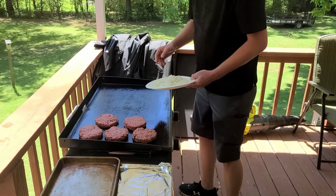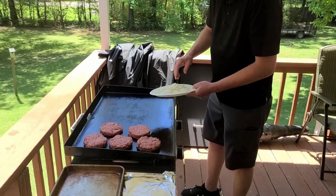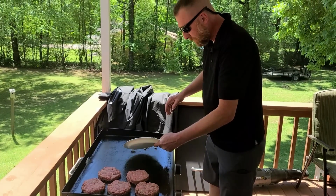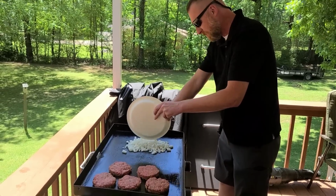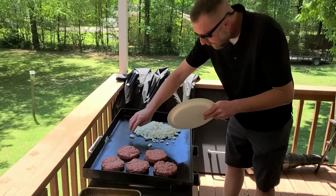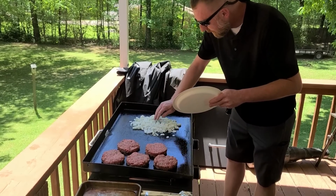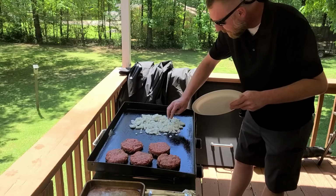Now, do you put oil or anything under your onions? No. Just put them on the griddle? It is, yeah. If it looks like it's getting dry, you can always get a little squirt bottle with oil. Okay. I like using my fingers. Oh, I tell you, when that onion hits that hot pan, you can start smelling them, can't you? Oh, yeah. That smells good.